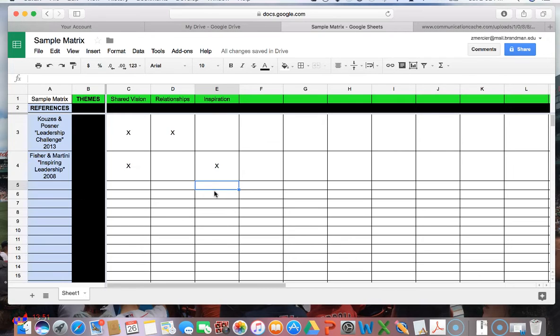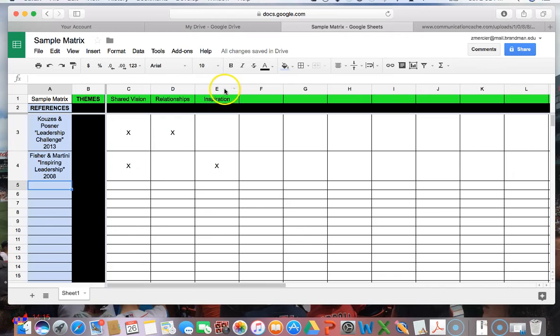I would highly suggest you begin your literature matrix from the very first article that you read. And if you're listening to this halfway through your program and you have not done so, start today. Do not wait. I promise you, remember, I am one of you going through this process, and I promise you that you're going to read so much, you're not going to remember which book spoke of which theme, and you're going to want to find this very easy template to use as a guide.